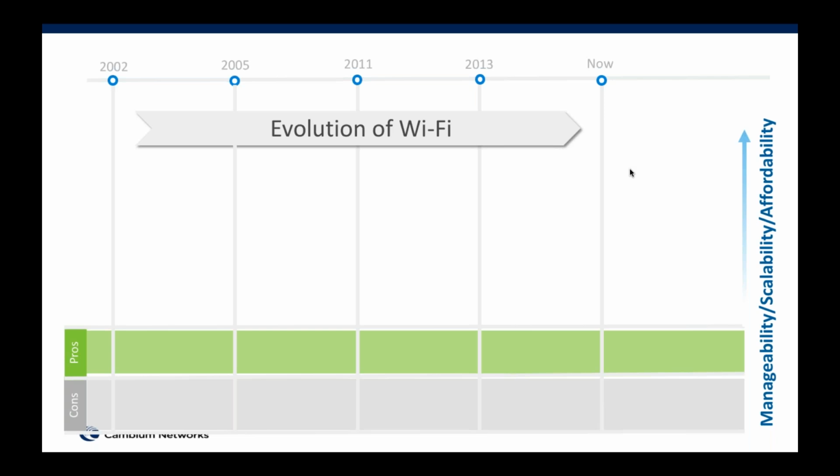So a bunch of companies around that time in early 2002, like Symbol Technologies, introduced a new architecture. This consisted of a thin AP accompanied by a controller. We call it a thin AP because the APs themselves offloaded much of their control plane and all of the management to a separate device, a box called a controller, which processed packets at high speeds and also provided a management interface. This solved a major problem because now the network admin only needed to manage that one box, and that was a single point of view into the network.